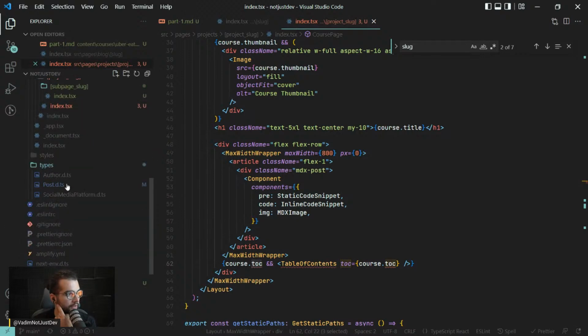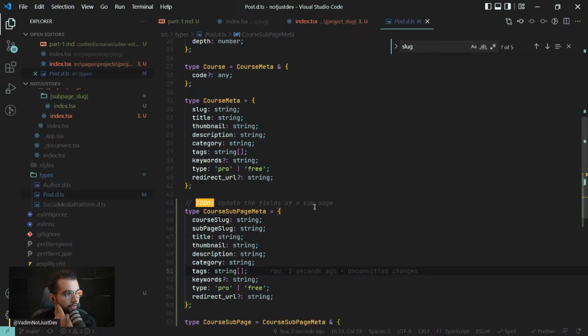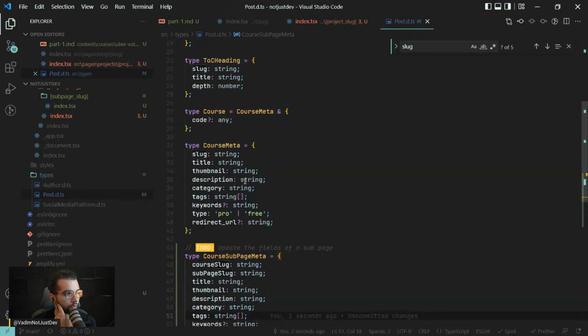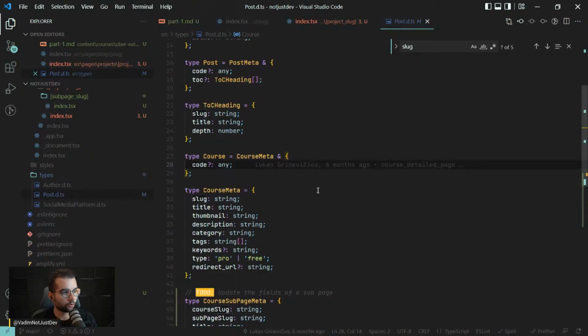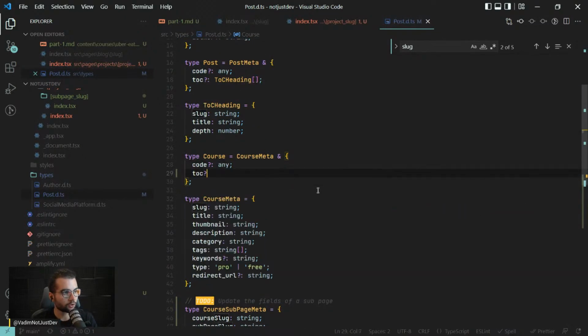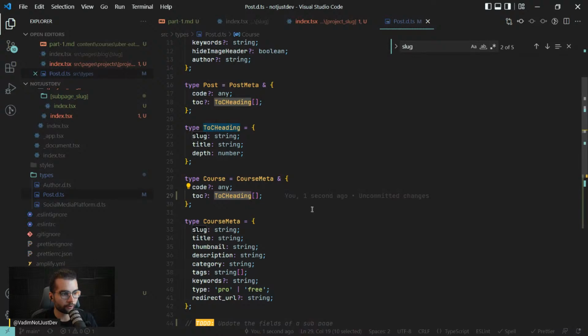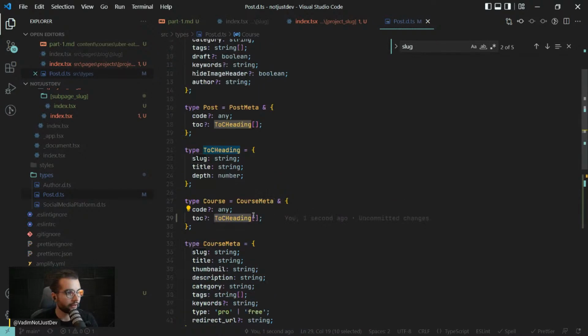So in the types, course can have table of contents, which is optional, and they will be of this type, an array of table of contents headings. Every table of content heading has a slug, a title that we want to display, and a depth, because we need to know how to pad them. Like, is it a H2, an H3, or an H4?